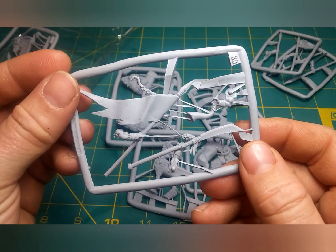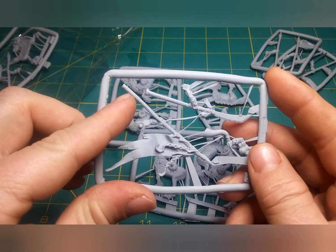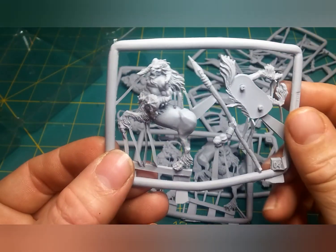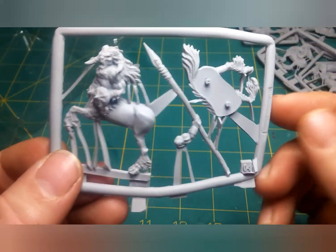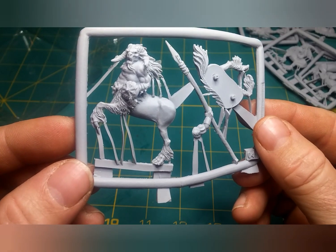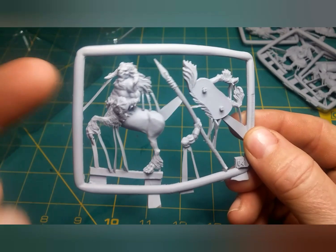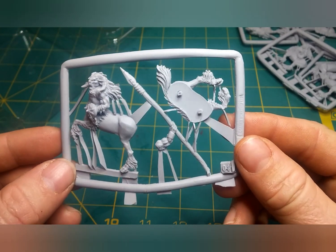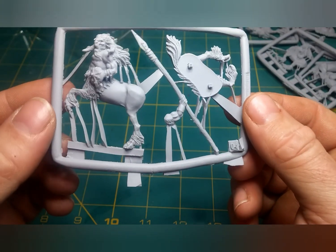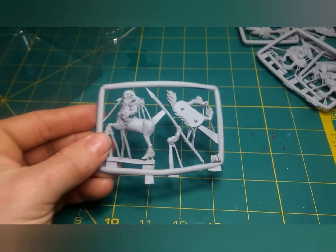They are very nicely detailed. This kit has not a whole lot of warpage — just a tiny little bit but not much. And then this is the champion itself — the main hero or lead in the group. It's a different sculpt but the same concept: a simple two-piece body with the arm as a third piece. Really simple models to put together, so you should have a really easy go at it.